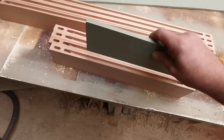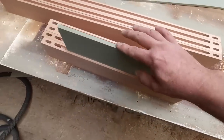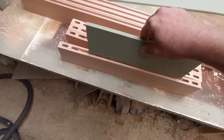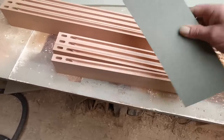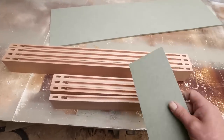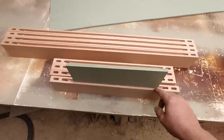Right, this little piece of scrap fits in there quite nicely. Just snug. I can almost pick that board up, look. But you don't want it tight, because this little piece might fit in, but once you come and put the big panel in, it'll be a pain in the neck if it's too tight. And especially if you're putting glue on it.